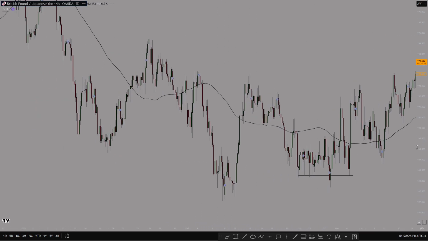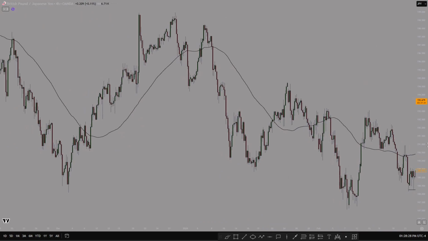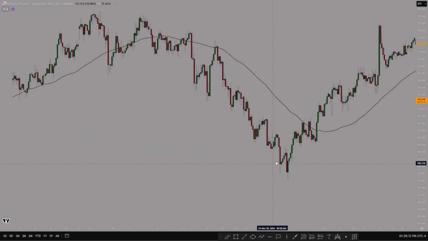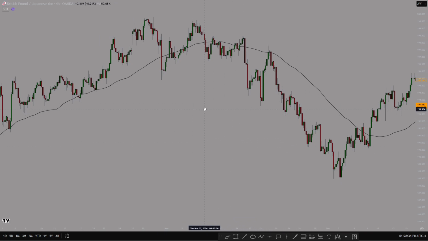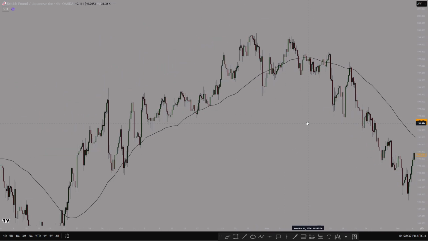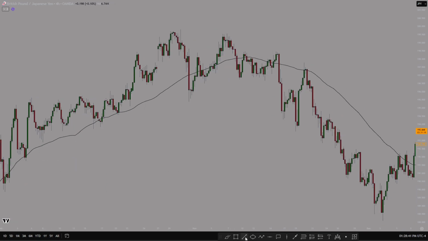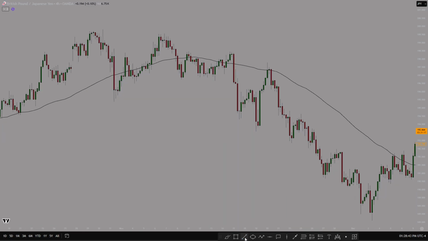Perfect. Let's find more. What I would suggest to you all in the beginning is to go through the market and literally just scan through, and mark these little areas off. As you watch this video and then start doing it on your own, it's going to make a lot of sense and you'll be able to train your eyes to spot these little areas.